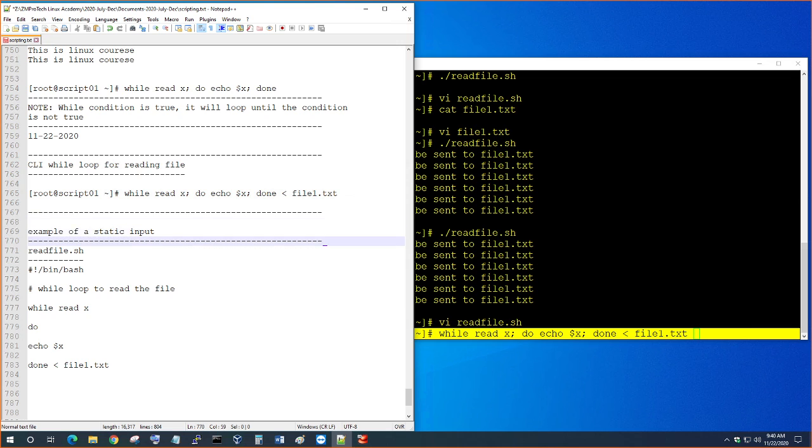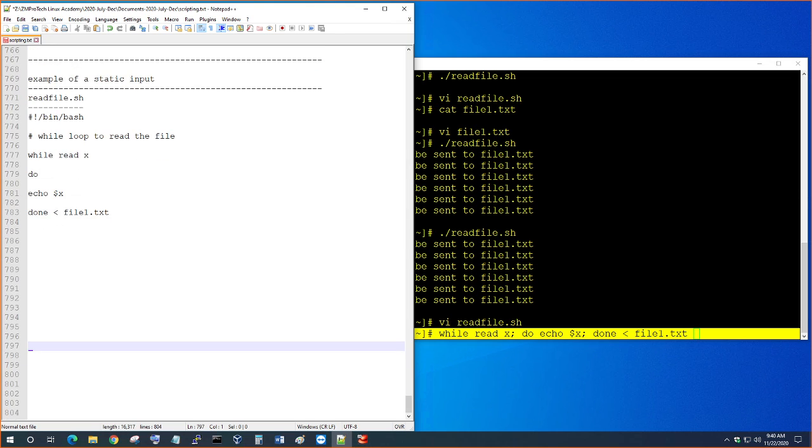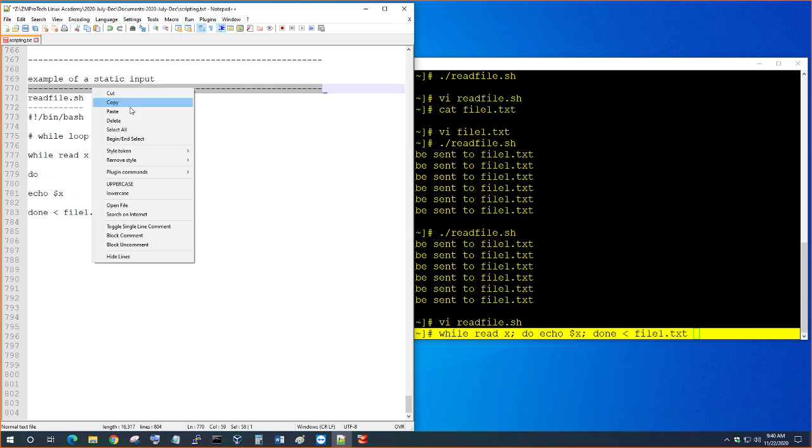Okay, so this is a static input. I'll show you how we're going to request it at the command line.